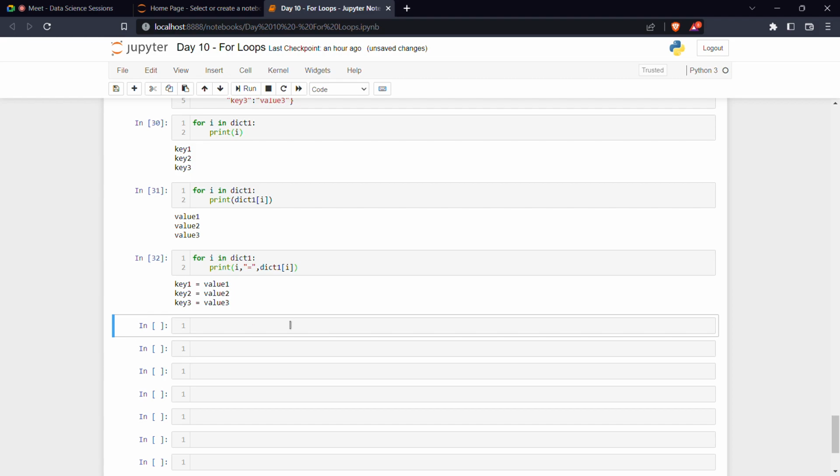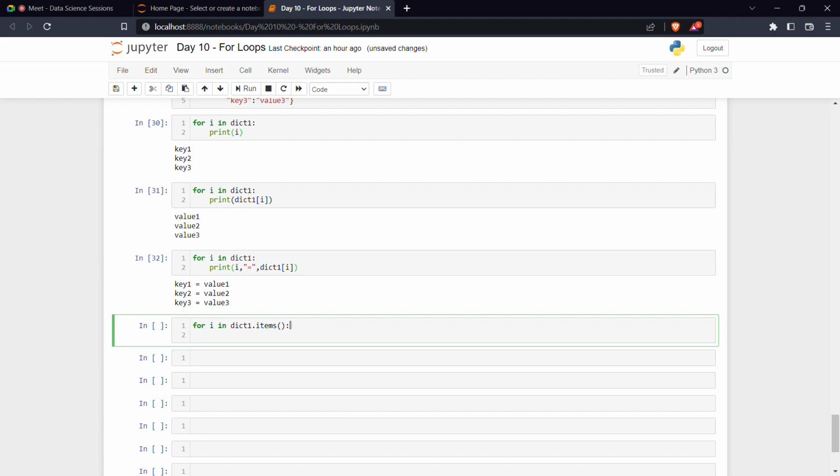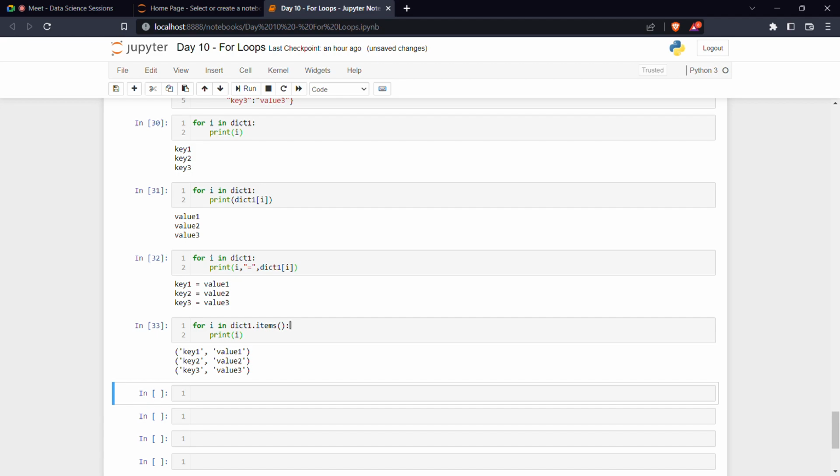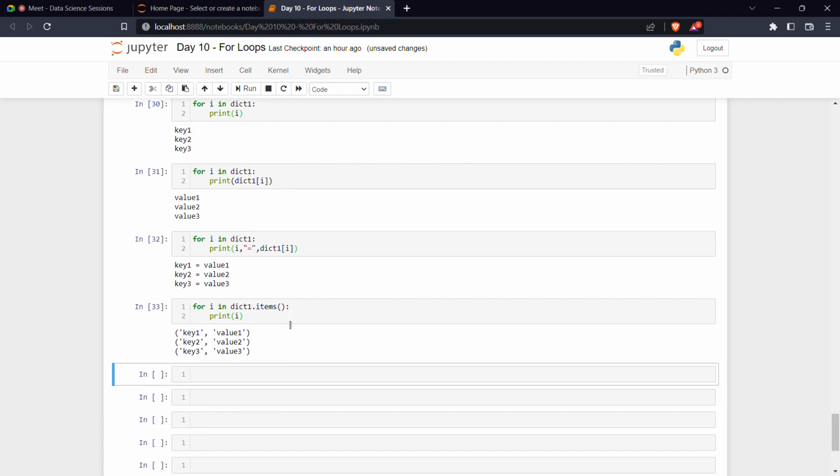Instead of doing all this indexing, you can directly write for i in dict1.items(). Remember the items function that we used in dictionary. We know dict1.items() gives output like this.